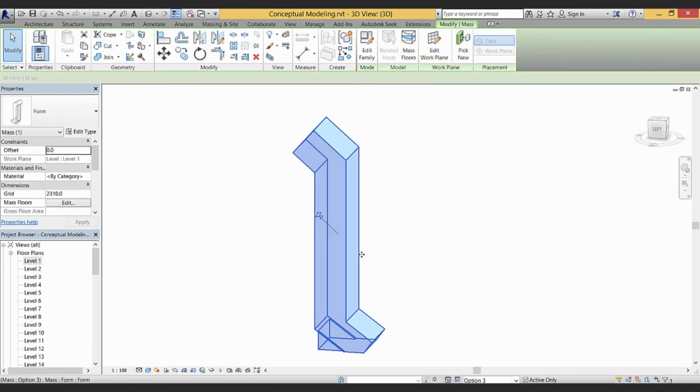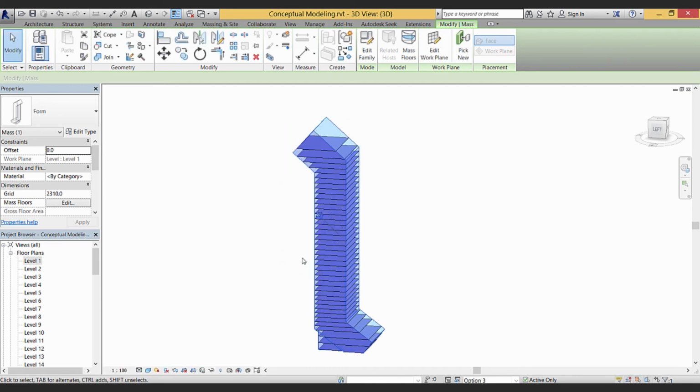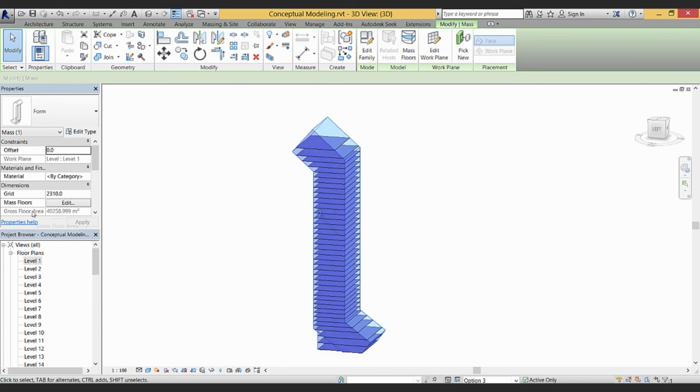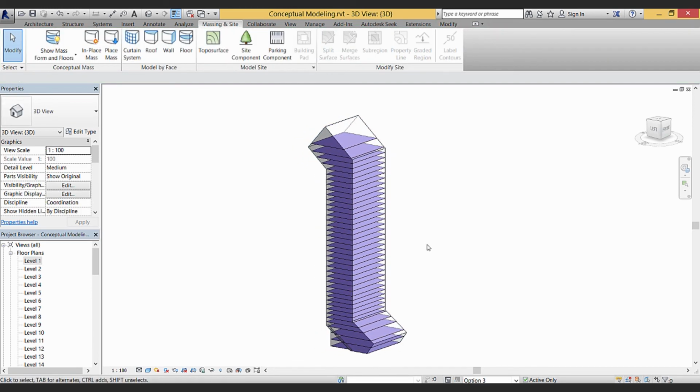Now click on this mass 2 and use the mass floors command. We're going to select level 1 and also the roof perhaps, or just forget about it. The roof will not be included in this mass, so level 40. Okay, and now we can see the gross floor area. This guy actually has a bigger combined floor area than the previous 2 masses, and that's because of the base and the top, I think. 40.2 meters. And if there's one thing that I know about building owners, they love their square meters. So this is a pretty good example, a pretty good option, actually.